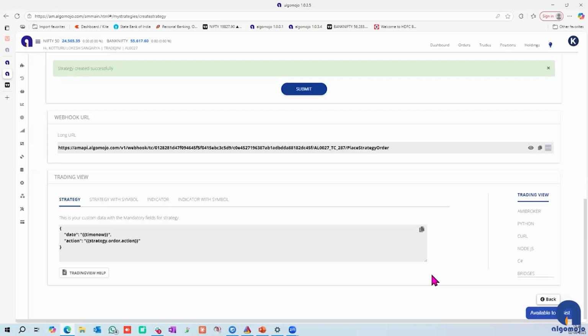So you can specify in the platform the order in which the legs need to be placed. You can say that my option order has to go first, and then the future order while entering, and while exiting, my future order has to get executed first, and then the option order. It's a simple setting in terms of priority that can be done in our platform. I'll show that also.